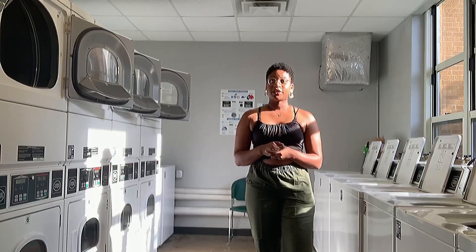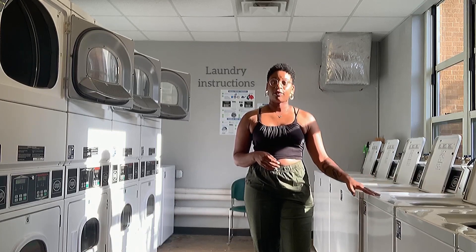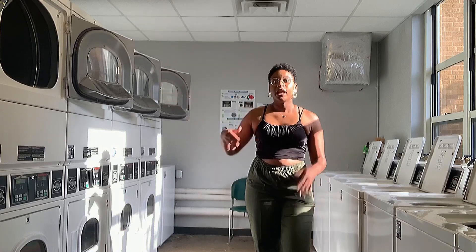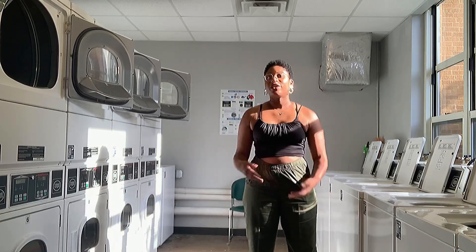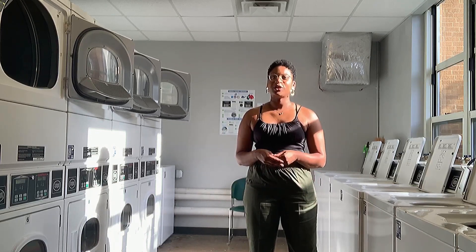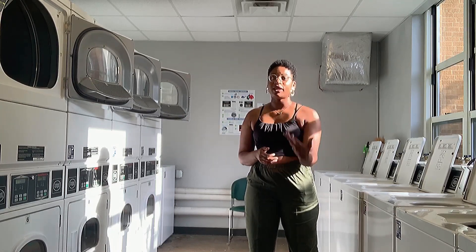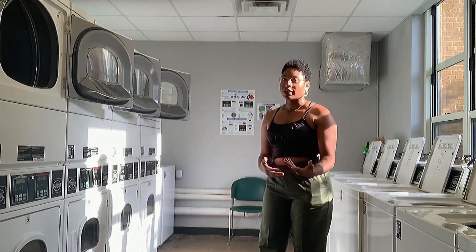This is going to be our laundry facility here at West Hall. Over here you can see a line of washing machines, and over here is a double-stack line of dryers. Everything in here is coinless, meaning you don't have to pay to do your laundry — you don't have to scrounge around for quarters. You just buy your own laundry detergent, dryer sheets, and everything like that, and you can come here and wash your clothes. That's going to be the case for every single one of our residence halls here at UNT — you are not responsible for paying for your laundry.